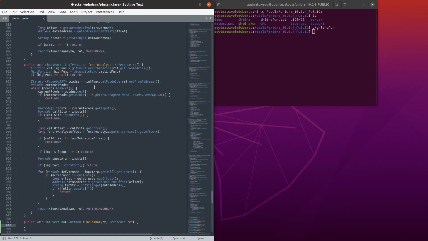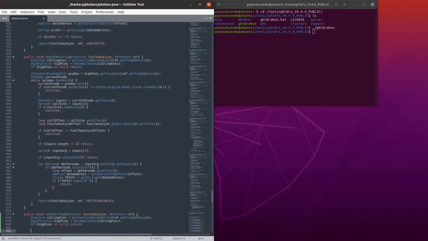Primary reason for that being, all of the checks up until this point, you're really only looking at the P-codes associated with the call itself. However, in this instance, we need to look at the previous P-codes before that. So we're going to need to iterate through all of the P-codes of the function, not just the P-codes associated with the function call. So in order to do that, of course, we will need to have this code here. I should really stop copy-pasting this code and just offload it to a helper function.